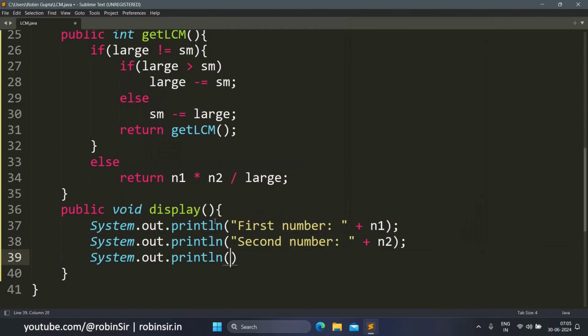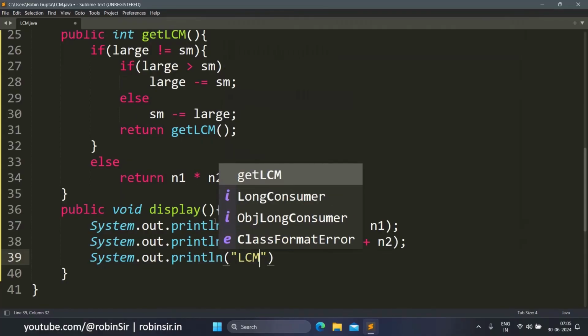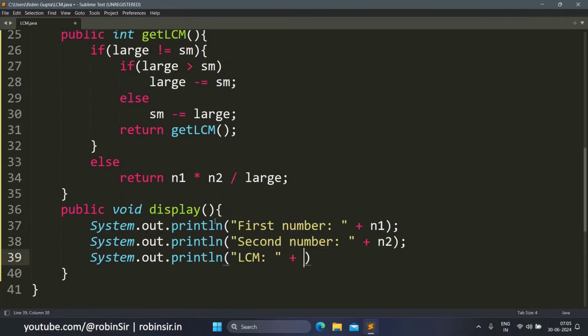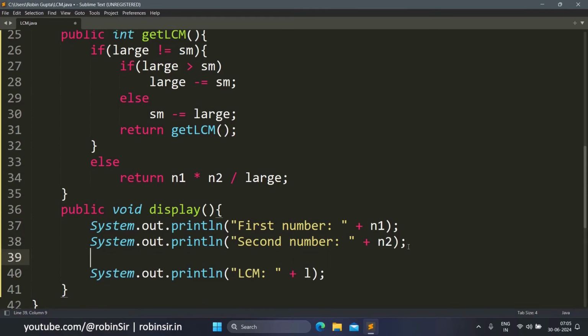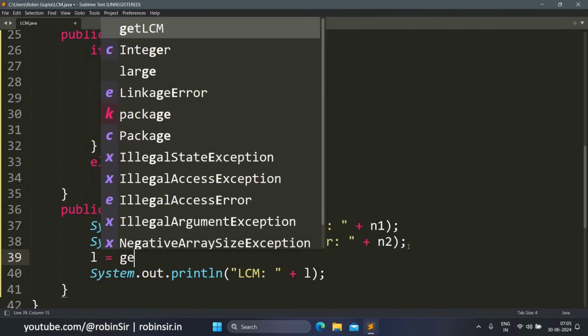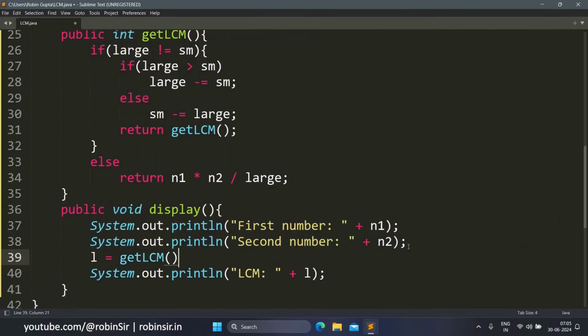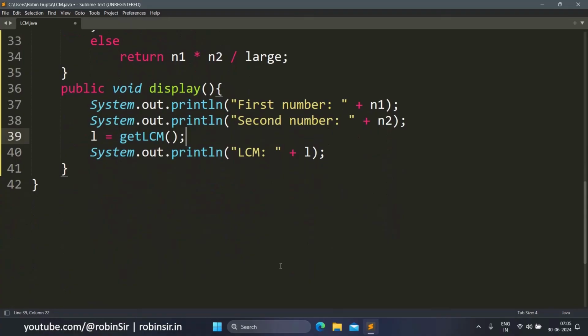Now we want to print the LCM as L, but we have not set the value of L till now. So before printing, we will use L to call the getLCM function. So L will receive the result, and after L receives the result, we can print the LCM. So we are calling the getLCM through the display function.